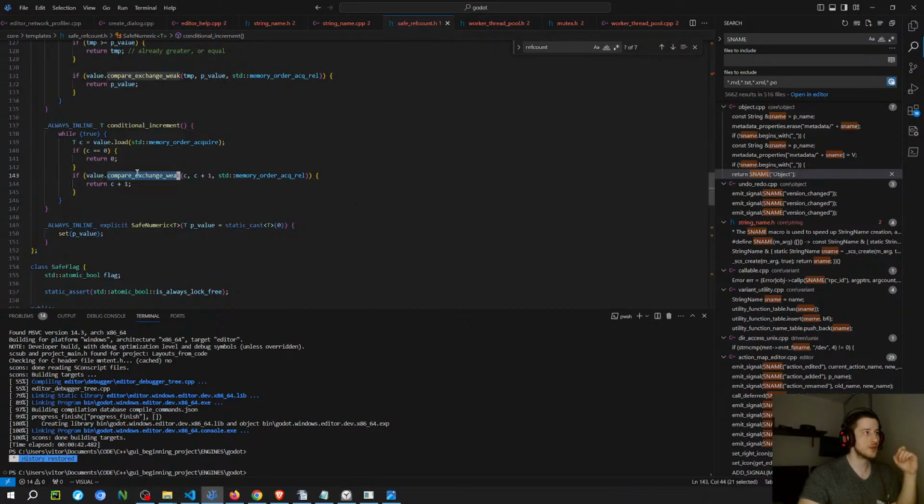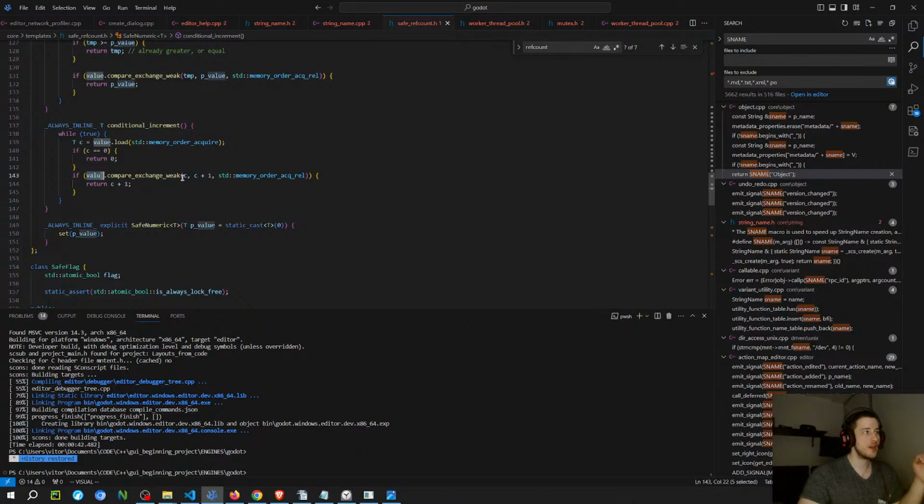So what this function does is basically check to see if the value of C is the same value as this one. And if they are, then it's going to update this value with C plus 1. And if they are not, it's going to update the value of C with this value here.